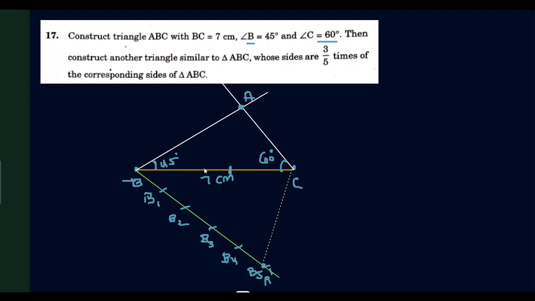Okay, if you take more than half of this line, and if you draw two curves from this side and this side, you'll get point here. And if you draw this line from B3 to this, then it becomes parallel line to B5C, right? So you can mention here this is C dash. So this B3 C dash is the similar triangle. Okay.